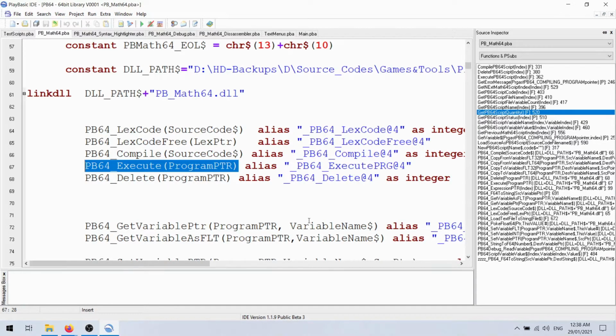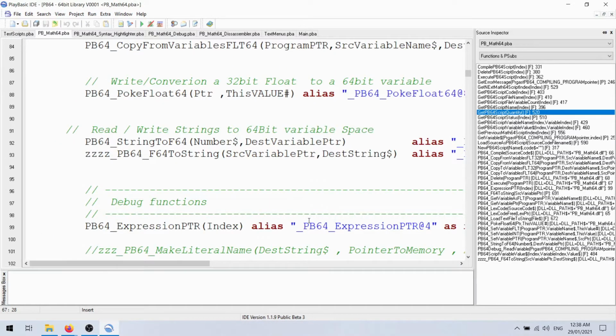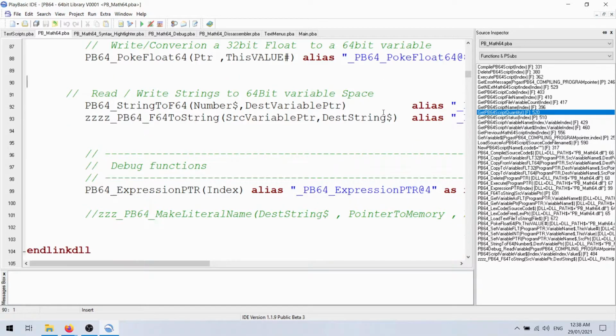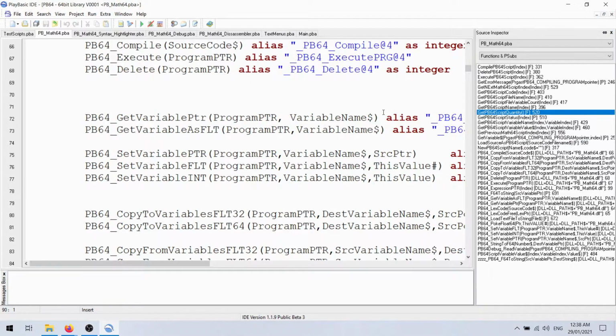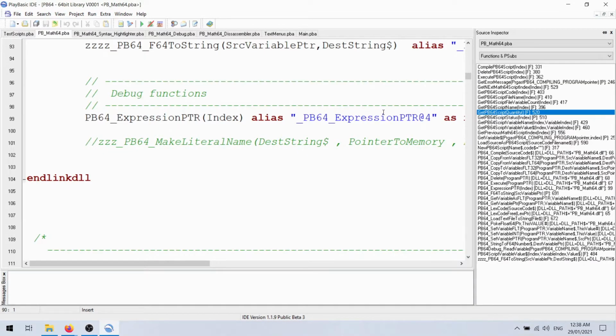The high level versions are just wrapped up to be a bit more safe. In other words, there's a bit more please and thank yous kind of going on with this other stuff, as you would expect, really. But they'll be left in there for you to mess around with. You'll be expected to mess around with this kind of stuff. And I think by writing some actual programs that use it, we'll work out what stuff we actually need, what stuff we don't really need to do, what stuff is beneficial and what isn't.